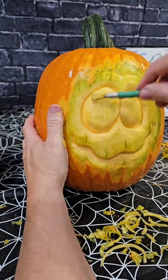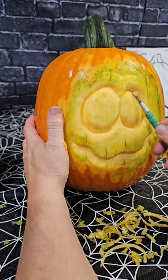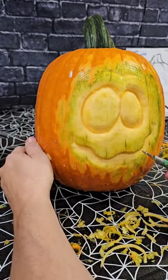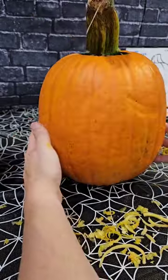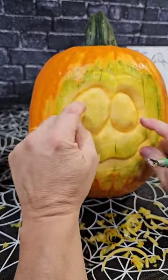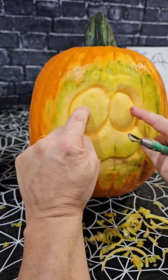Go back and keep shaping the eyes. And you can really go over the pumpkin as many times as you want to. You can completely start over, start fresh. Worst come to worst, you spin it around, work on the back side of it. But right now I can go probably another inch back in this way before I hit the cavity.